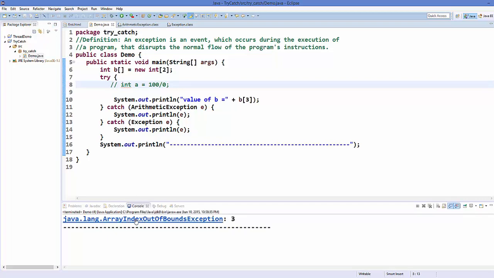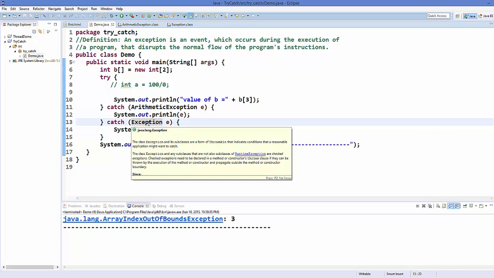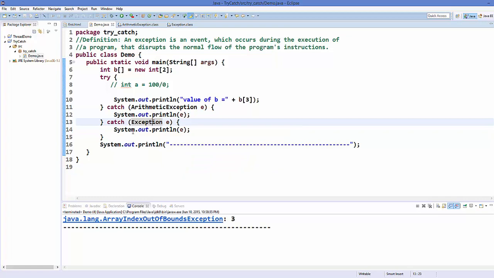And now you can see a different exception is thrown, which is caught by this bigger exception, or the exception which has more priority. This array index out of bound exception is handled by this general exception here, which is this line.